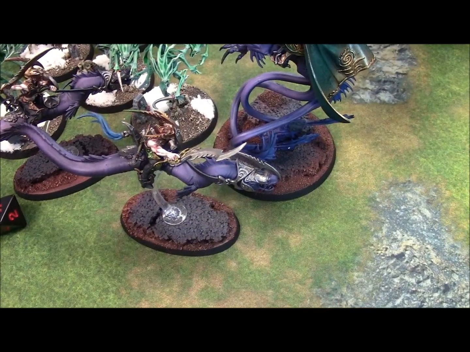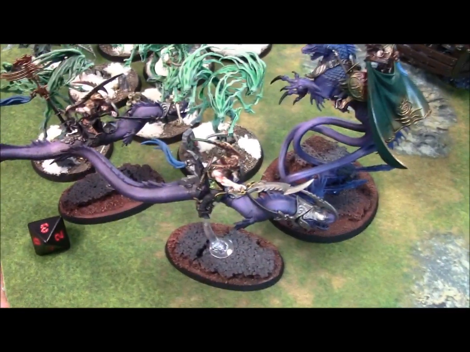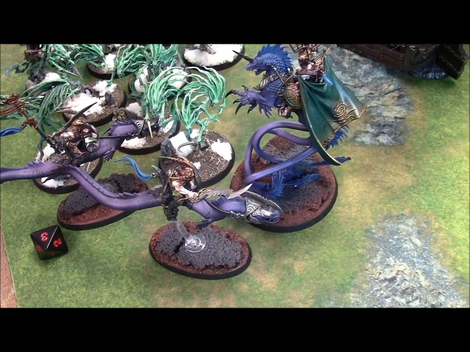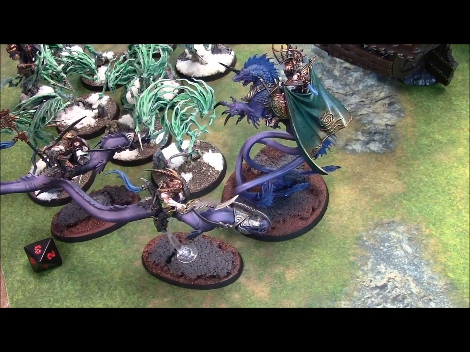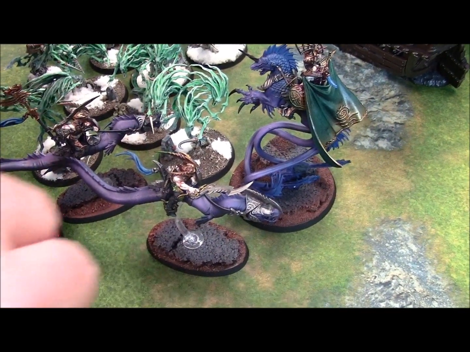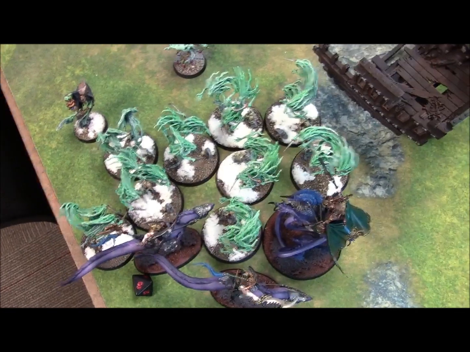All right, so there you go. This guy's down to 3 wounds. I'm going to go ahead and sidle in for close combat. So no charges? No. Okay, so you're going to choose your Spirit Host to pile in. Yes. Okay, so go 3 inches. All right, Spirit Hosts have piled in.